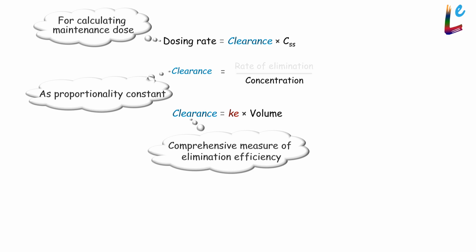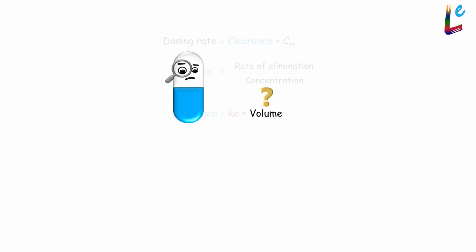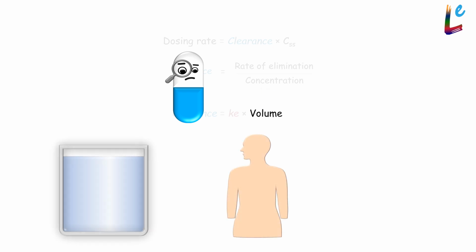Here, the rate of elimination, Ke, clearance, steady state concentration, and dosing rate have been discussed. Now let's focus on volume, V. To start with, our assumption was that the body was like a tub containing 100 ml of water. The drug was dispersed into this 100 ml. Here the total volume and the volume into which the drug was distributed was the same. There is no confusion, V was 100 ml.